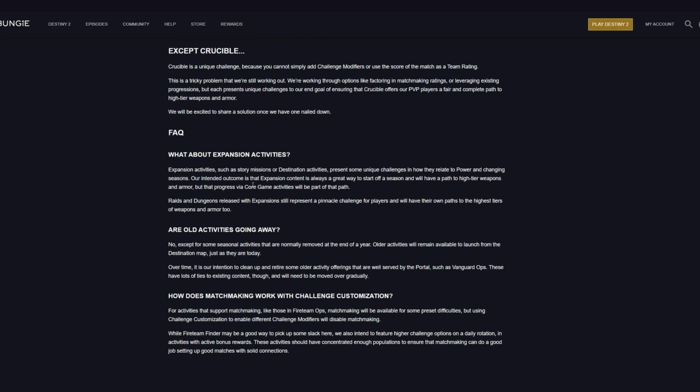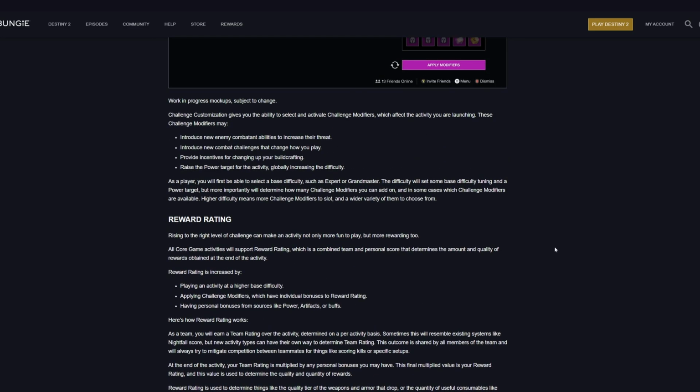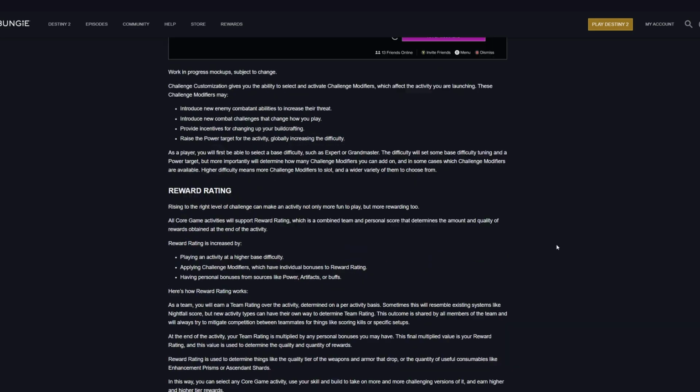And yeah, they also have some questions here about older activities. Are they going to be going away? They say that they aren't, but similar to how seasonal activities get replaced every year, that's still going to be a thing. And how does this work with matchmaking, with certain challenge options removing and adding matchmaking depending on which option you choose? Once again, if you want to read more in depth there, links in the description.